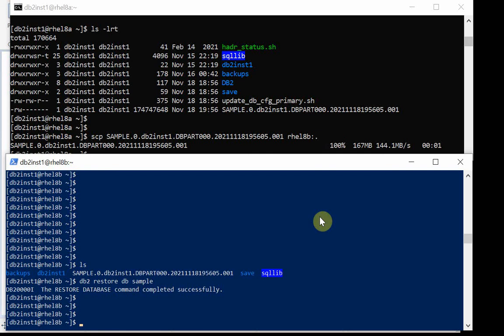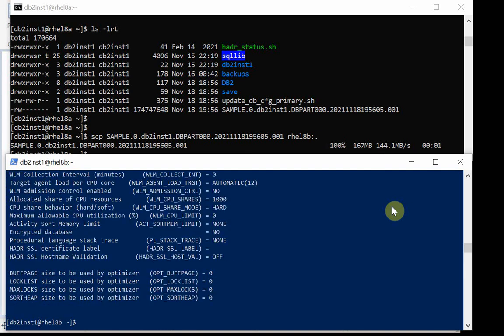Now the next step, we're going to update the database parameters to make it a HADR system. The command we're going to run is get dbcfg for the database name. You get the database configuration, and then you need to modify it to enable the HADR related parameters.